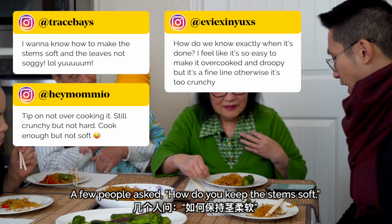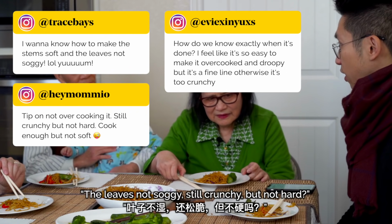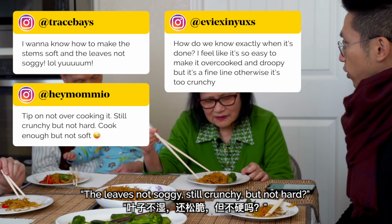A few people ask, how do you keep the stems soft, the leaves not soggy, still crunchy but not hard?